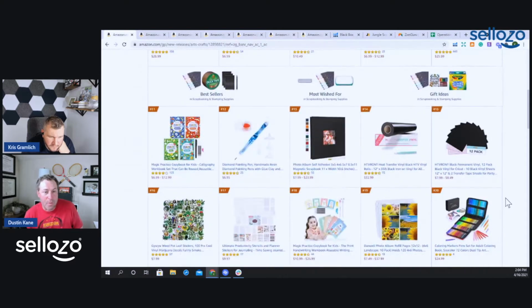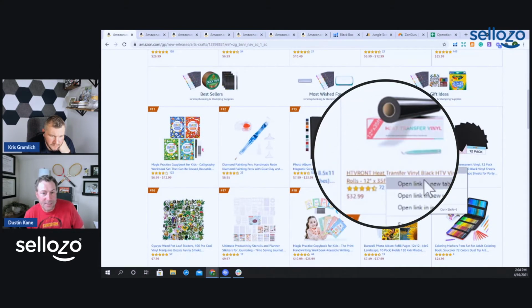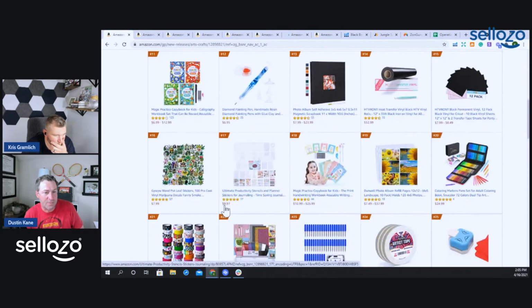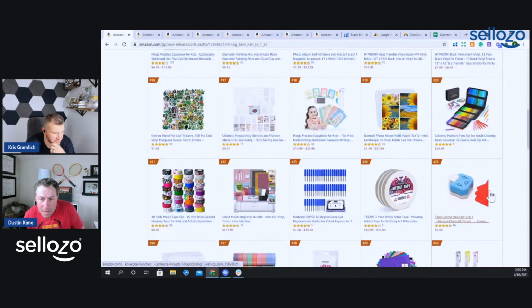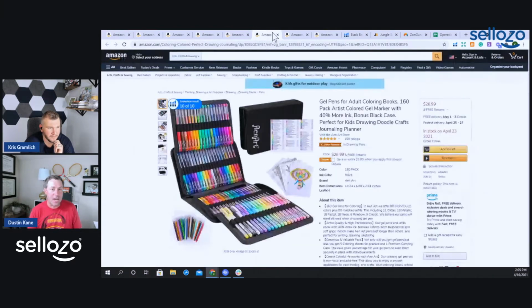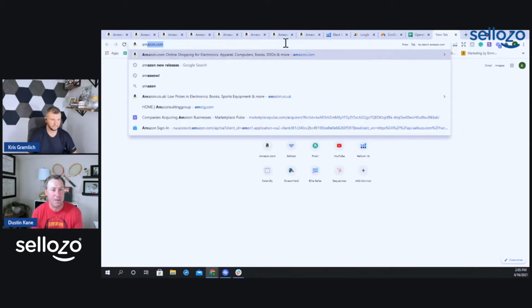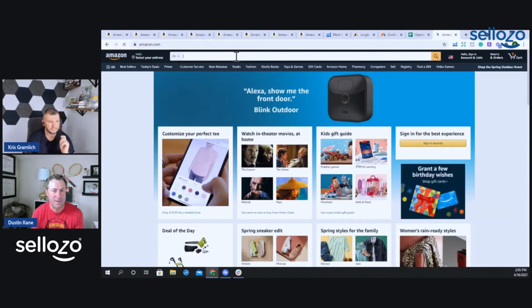But as these are all new releases, and I believe these are probably sorted in order of sales volume, I would imagine, right? These are the best sellers in the new releases. I think so. But you've seen a lot of adult coloring. Just pull that adult coloring out. Did you click on that? Let's just look at that because it's interesting. Obviously, if there's a couple of them in the first one, then this is popular. That might also mean it's saturated. But there are a lot of really super specific keywords in there, like adult coloring books. That's very specific.